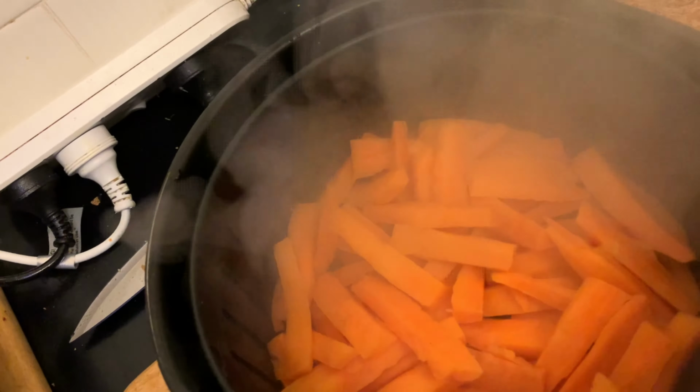All right, so 20 minutes is up and let's take a look. They look pretty cooked, getting brown and not really crispy like you would get potato chips, but not too bad. Let's get them on the plate, have a taste. All right, so I'm serving mine with some roasted chicken thighs tonight, sweet potato chips and salad. Looks good, let's give it a bit of a taste test. So I almost forgot, once they're cooked, then season with salt and pepper and whatever you like, because salt can actually take the moisture out of stuff and we want to keep some of that moisture in. So let's dig in.